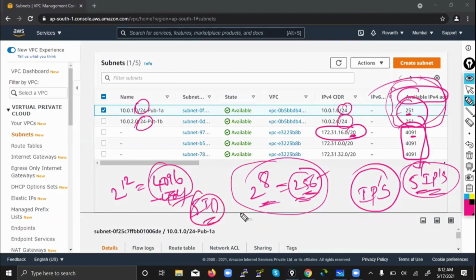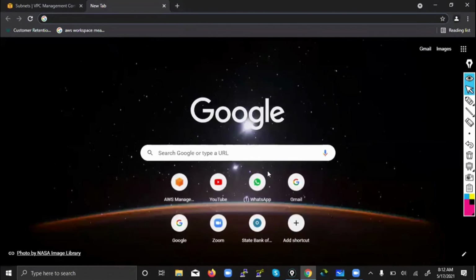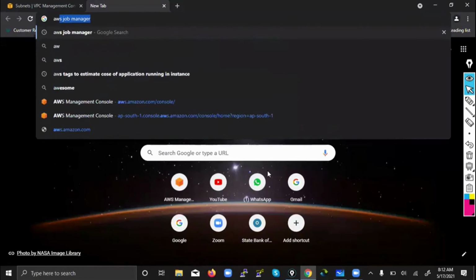So no matter what type of CIDR range you launch, the difference will always be 5 IPs. So here we have to discuss the concept behind why the difference of 5 IPs is coming, because this is also a very commonly asked interview question. Usually for freshers, if you don't answer the question, it's okay. But who are planning to apply as experienced candidates, they definitely expect an answer from you. So go to AWS and Google and search.